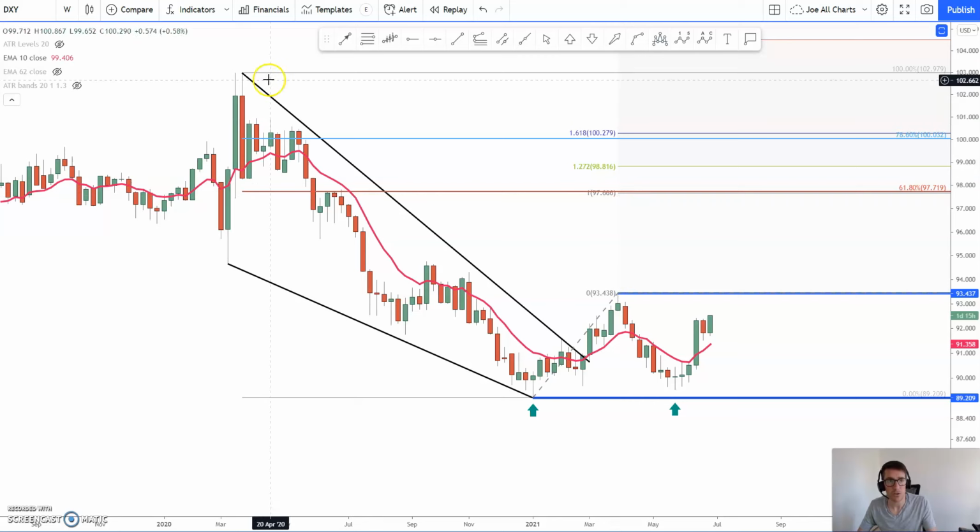And why that's also interesting, because if we take the high from the 23rd of March last year to that low again on the 4th of January that we saw this year, and do a Fibonacci table, then what we get at the 61.8% level is a 97.72 reading. So within 5-6 ticks, we've got 2 targets here to potentially look for on the dollar index. So nice bit of confluence to target, in my opinion.